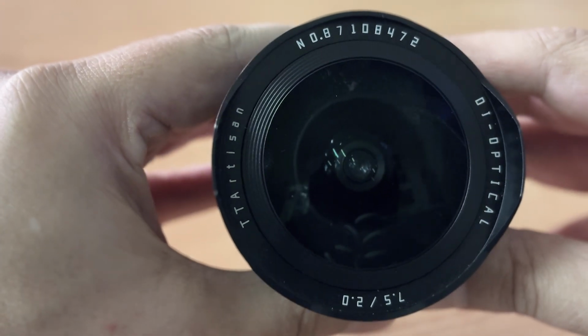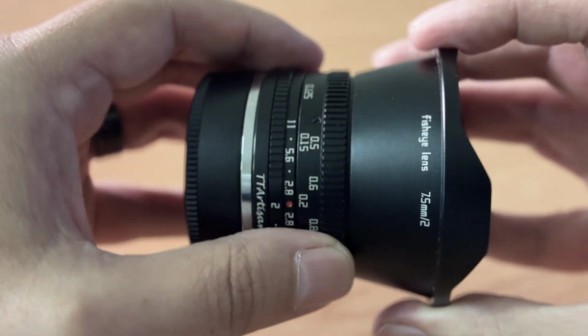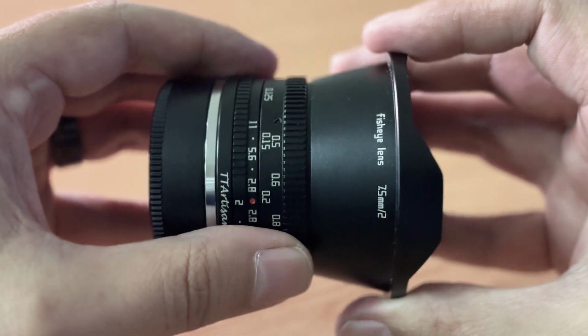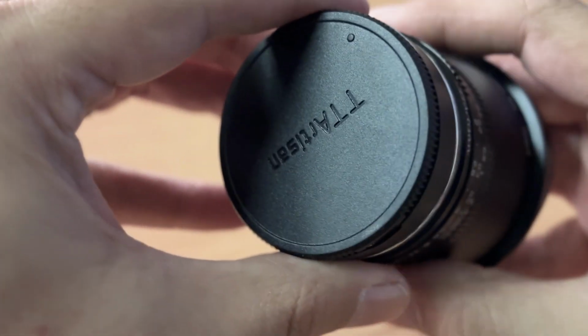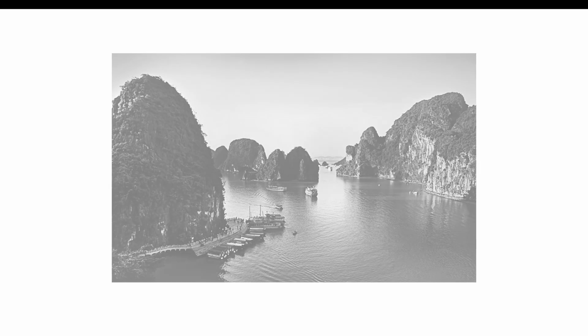The shorter focal length means basically you can see a wider scene, so it allows you to fit more of the surroundings into your specific frame. The objects look obviously a lot smaller and further away, and these kinds of focal lengths are good for capturing landscapes, architecture, and anything where you want to capture a wider scene.